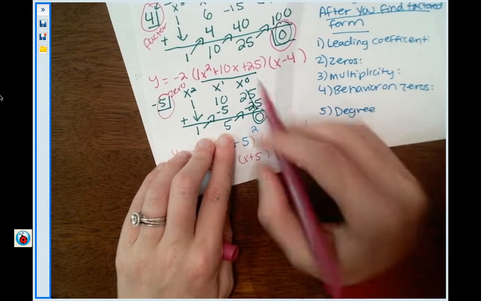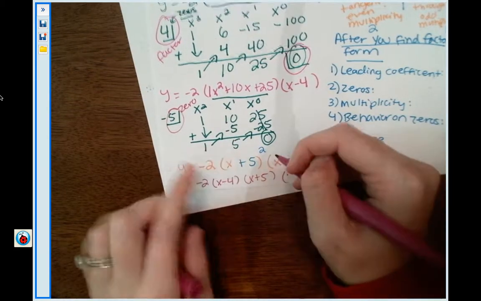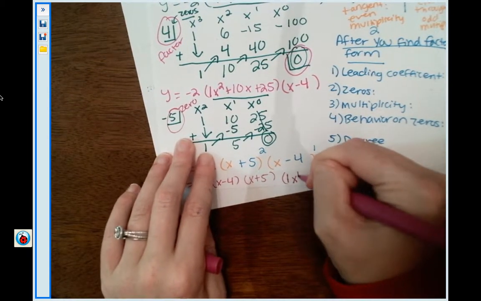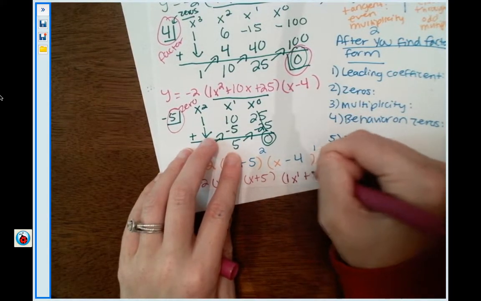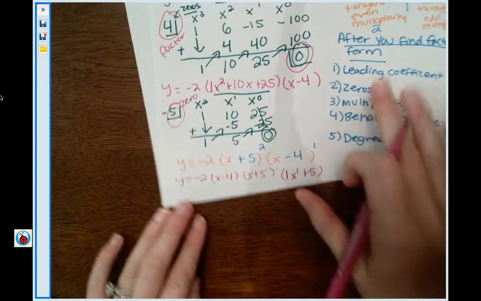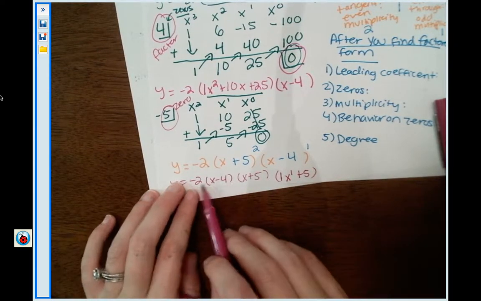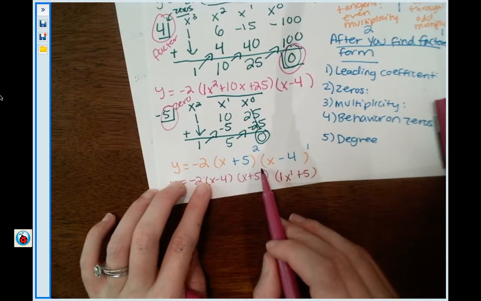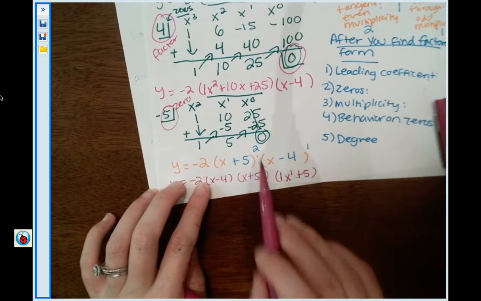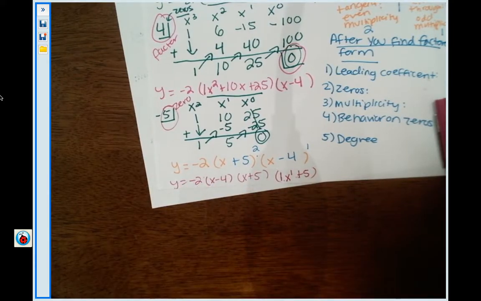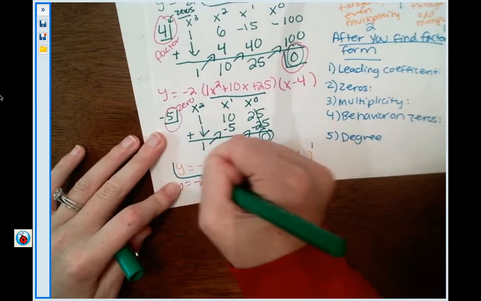So what's left over? Since I started with an x squared, we start with 1 less in here. So I have 1 x to the first. X to the first is 1 less than x squared. And then I have a positive 5, so plus 5. Alright, so let's talk about why this is equal to that. I have a negative 2, I have my x minus 4, and I have x plus 5 times x plus 5. So a shorter way to write this is with a square, because x plus 5 times x plus 5 is x plus 5 squared. Okay, so we did end up with the same answer, which is super exciting.